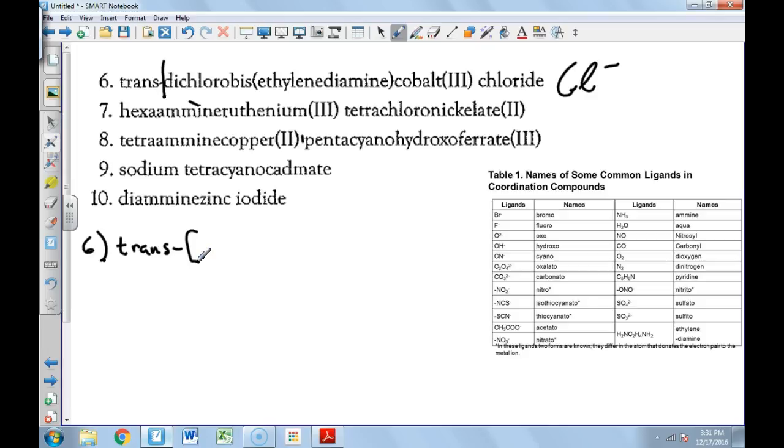I'm going to put my square bracket in and then backwards. So cobalt-3, that's Co, and then bisethylenediamine. Ethylenediamine is EN-2, because bis is that prefix that indicates there's two. Now we're going to put chloro Cl2. We probably should just not put parentheses in there because we only usually need parentheses when there is an element.